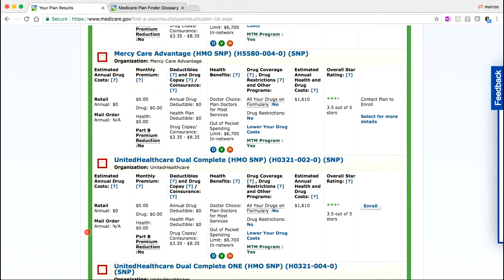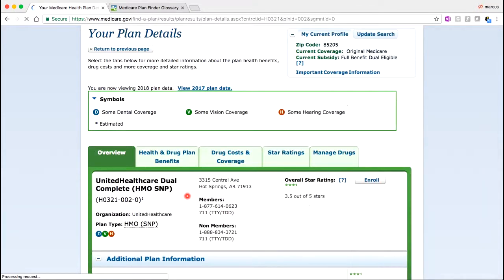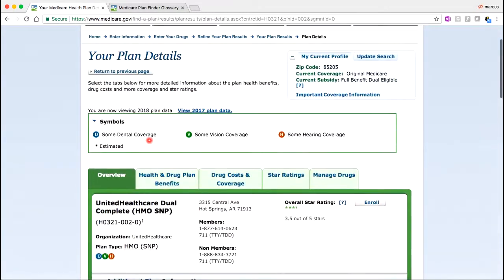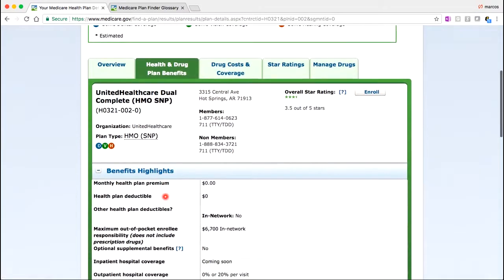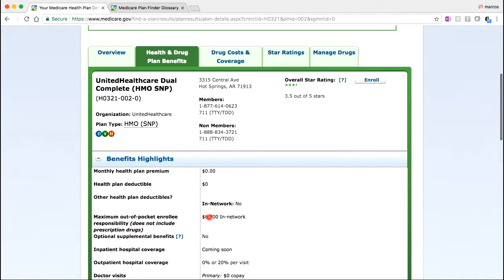You've got to really understand the dual plan and how it's going to work. Some of these out-of-pocket copays and this out-of-pocket limit right here may not even apply to them. So you really want to make sure you know ahead of time what you're looking at, what clients qualify for these types of plans, and what their out-of-pocket copays could be. Let's just say, for example, because they're on Medicare and Medicare covers 80% of a bill, Medicaid or Access covers another 20%. As long as they stay within the doctors, they really don't have any out-of-pocket copays. So if you come over here, it does say maximum out-of-pocket is $6,700, which seems like a lot.